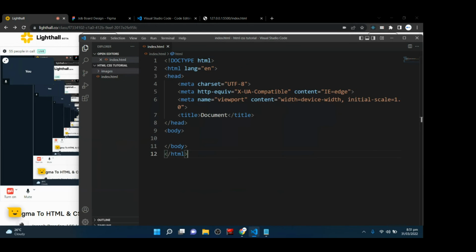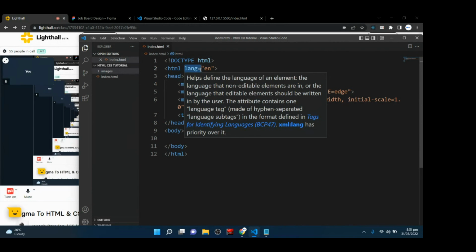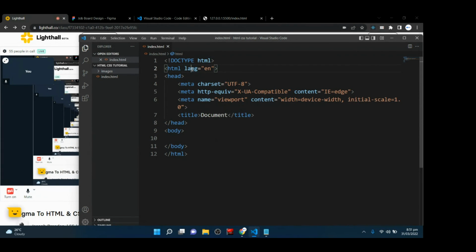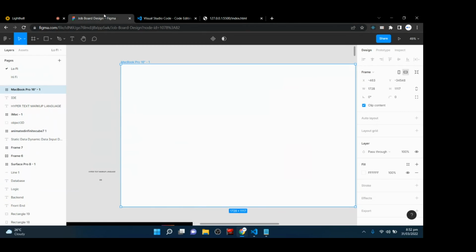Okay. So that's why it is called the root HTML tag. Now, if you look at this HTML tag, there is an attribute here. Remember, we talked about attributes, and attributes always have the equal to sign after them. When you see an attribute, it will have an equal to sign because attributes always have values. Like in Figma, remember I said attributes are also called properties. In Figma, properties always have values.